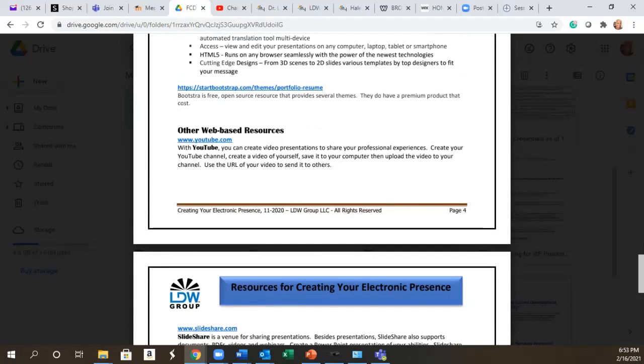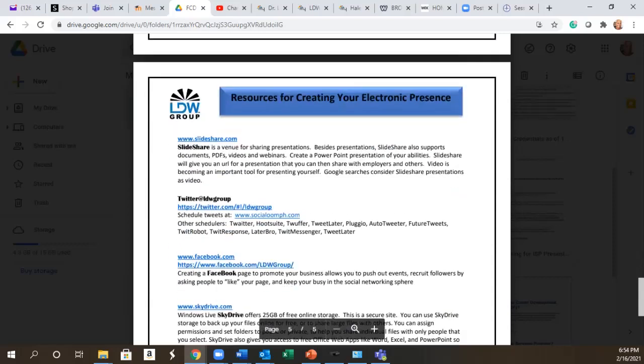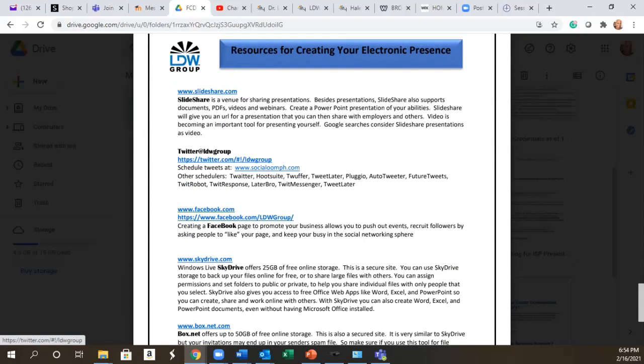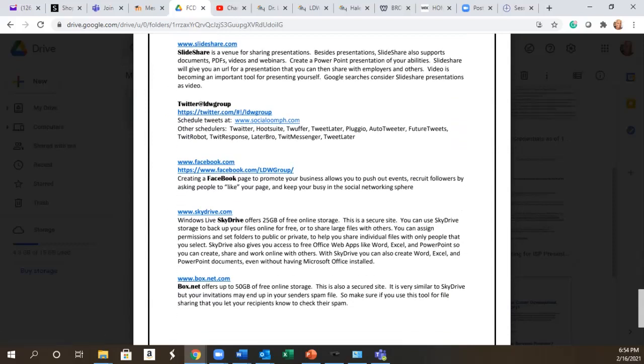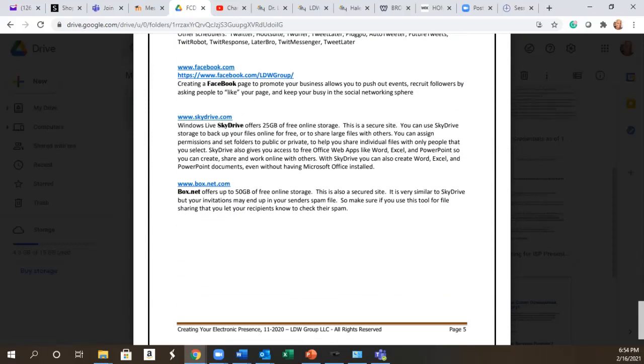Some people do their pictorial or just an explanation about who they are through YouTube. So if you have a YouTube channel, that works. SlideShare is a composite where you can deposit a lot of your PowerPoint presentations and your online presentations. And of course, there's Twitter, Facebook, SkyDrive, and Box.net.